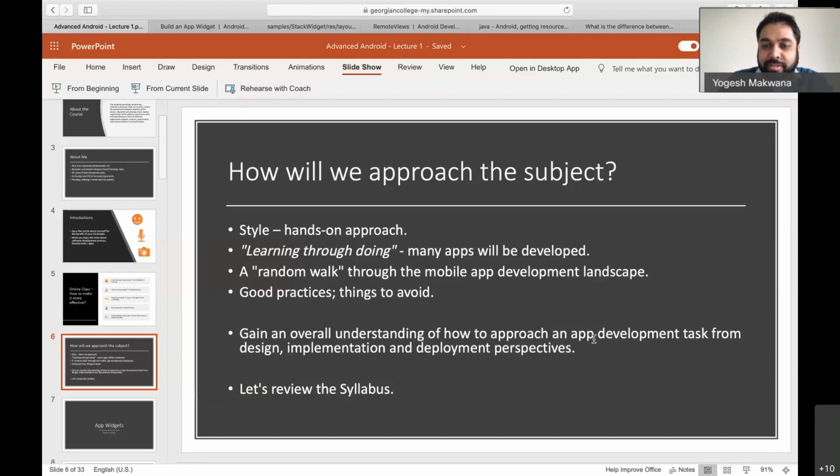Given a problem, maybe even how to identify a problem, then how to design, what it involves in designing before even you write your first line of code, and then the implementation itself, the coding, and then what follows it. What do you do once the app is packaged? How do you send it out for testing? How do you make it available to the public? All of that we will talk about.